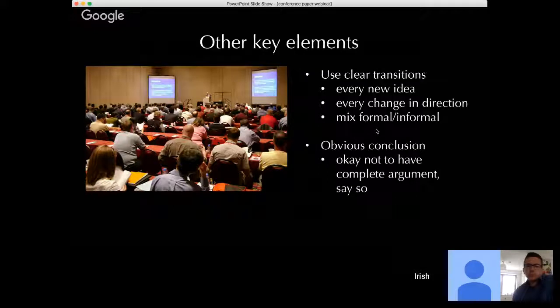It's also important to have a clear and obvious conclusion. You'd be surprised how many conference papers you'll see where they go through their analysis, they go through their theorization, and then they go, oh, and that's it. Use a transition and announce it as your conclusion. Tie up the strands of your paper. If your paper's a work in progress and you haven't quite formulated your conclusion yet, that's okay.